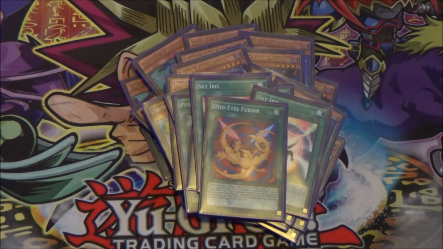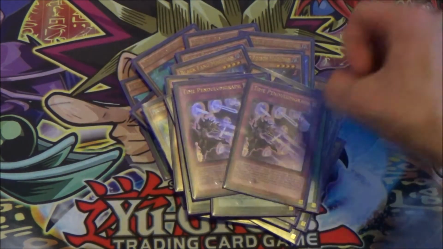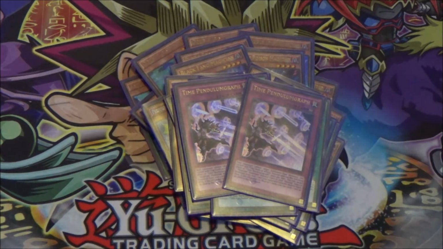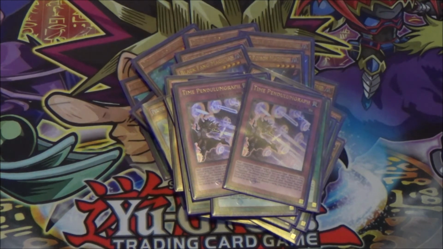And then the last 2 cards that I'm running in this deck for my traps is my Time Pendulum Graph, my only 2 traps. This card is absolutely fantastic. The first effect's whatever, the ability states that I can pop one of my own cards to destroy anything on my opponent's field once per turn, and if I use it with a Time Star Magician, I can protect my monster, and then pop 2 of my opponent's cards. It's really, really good. I don't see why people aren't running this more, because it's fantastic.